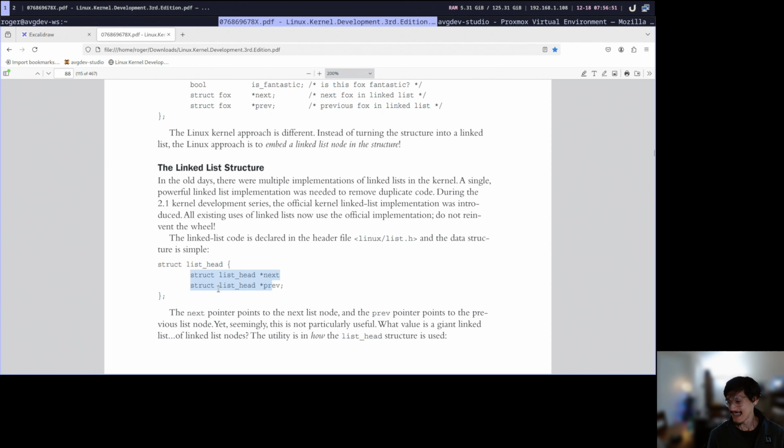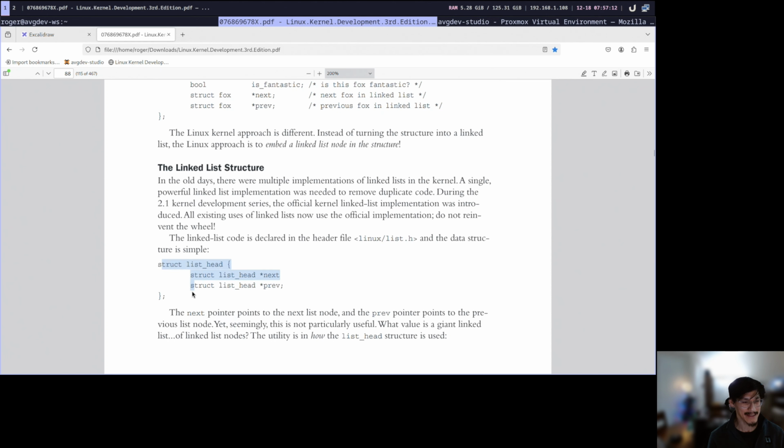I know it's hard to grasp, but it's just a simple structure that contains two simple pointers. The next pointer points to the next list node, and the previous pointer points to the previous list node. Yet, okay, here's the important part.